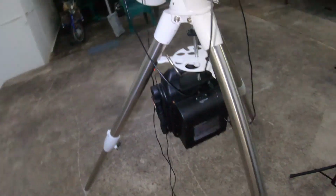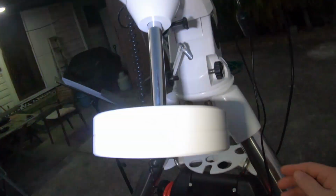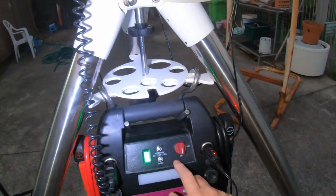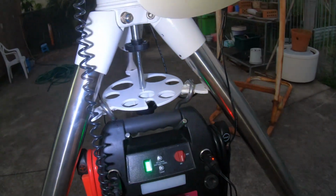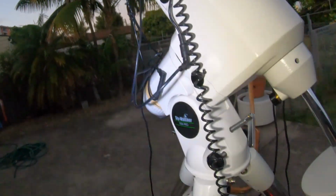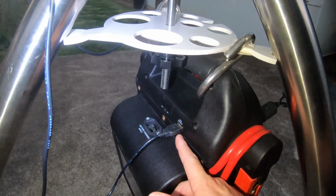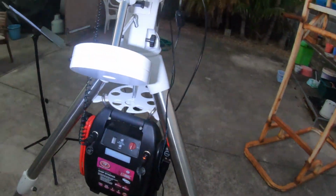You're going to need a power supply. You want to make sure that your mount has its own power supply. This thing is just a jump starter for a car, for a V8. And it's got two cigarette plugs. One I power the mount, and one powers the ASI up there. And at the back, like I said, I use the USB port to power my camera. That saves me mucking around with batteries.